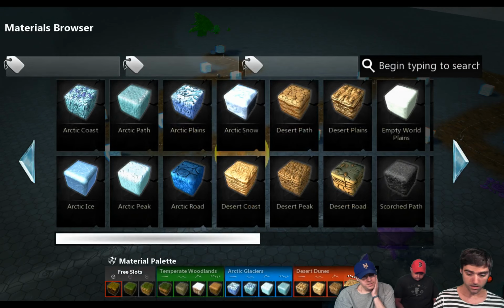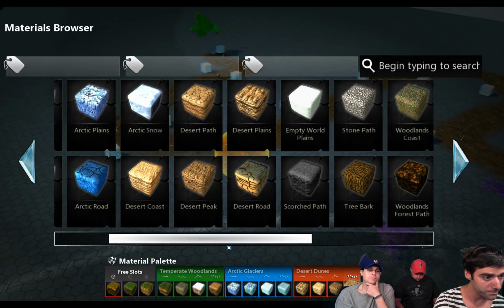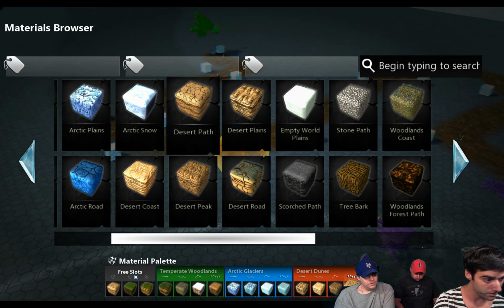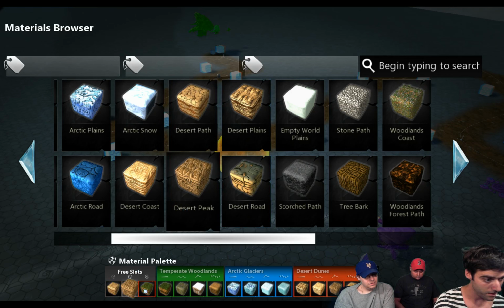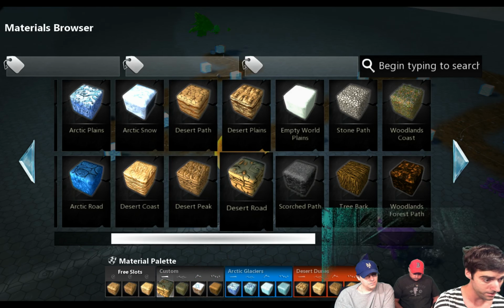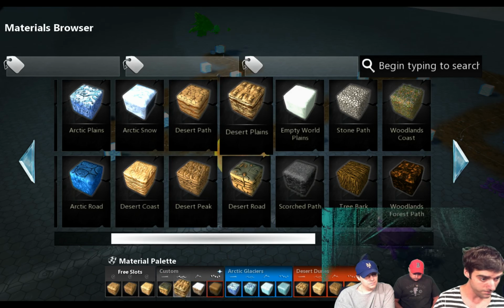All right. So we're going through the materials. Going through the biome set. I was thinking about maybe doing something a little bit on the deserty side. Yeah, why not? Let's go for it. Pull all of these biome materials down just for ease. Here we go.